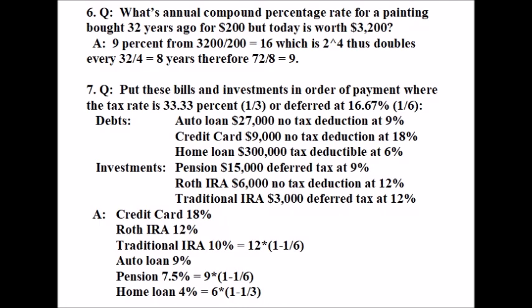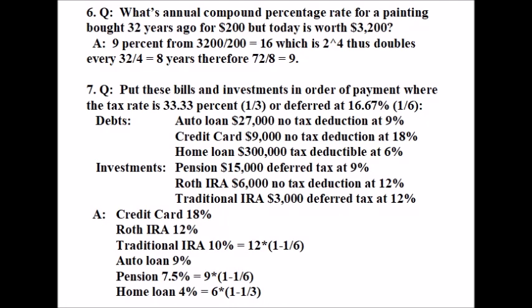Probably one of the most relevant personal finance questions is, where do I put my money? Bills, investments. Some self-appointed foolish gurus say pay bills first. No. Some say pay small debts first. No. Let's do these all after tax and sort them by that after-tax rate. Well, we have 3 debts and 3 investments. I suppose you can read them just as well as I can. So we have the auto loan, no tax deduction. Credit card, no tax deduction. Home loan, yes. So we're going to take that 6% and make it 4%, because the tax rate is 1/3, at 33 odd percent.